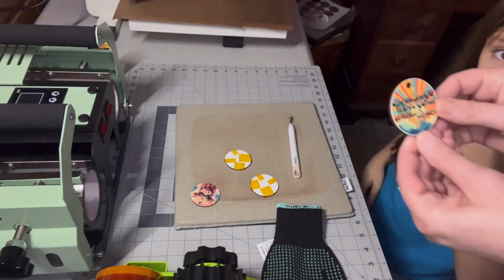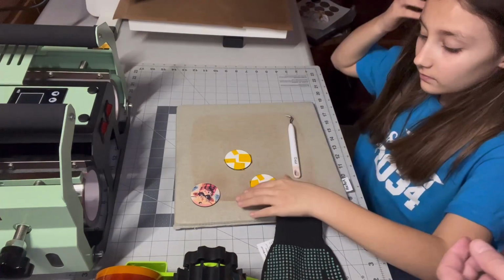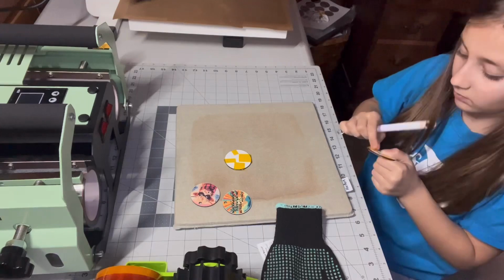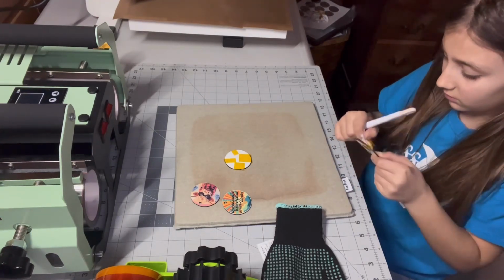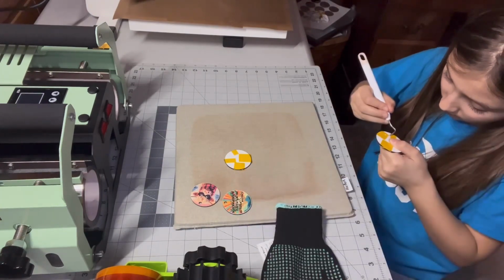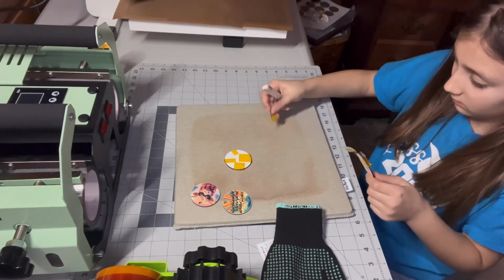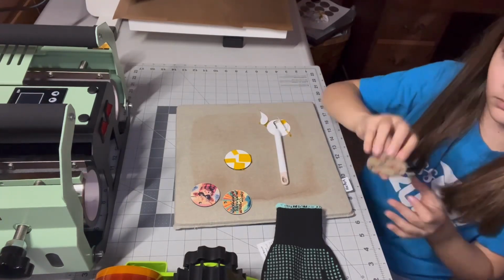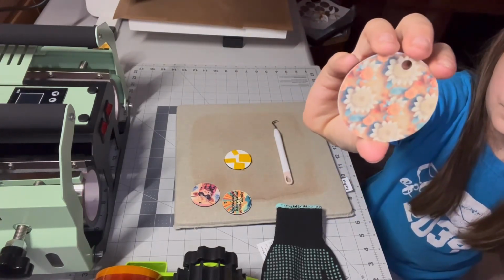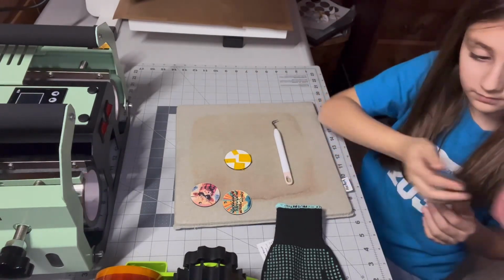Let me see. All right, do the next one. Just take one piece of tape off, and you can probably rip the rest. All right, do the next one. Just set it down.